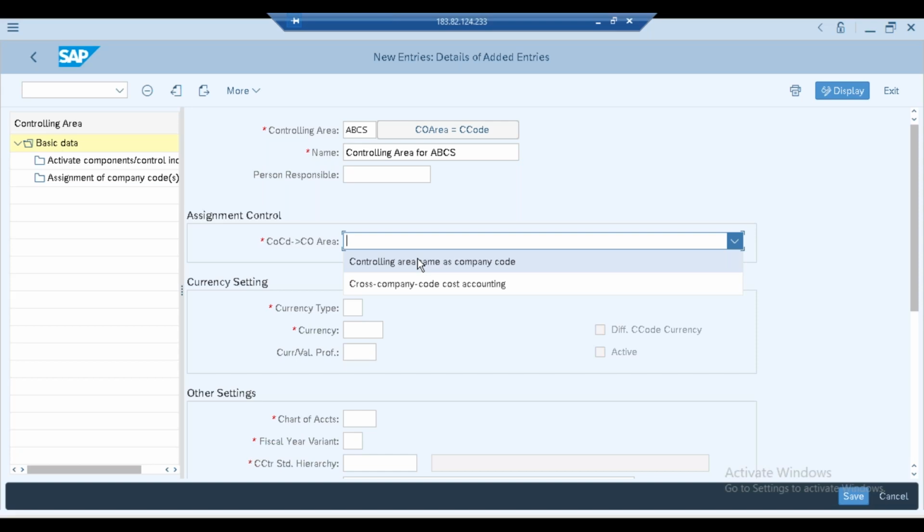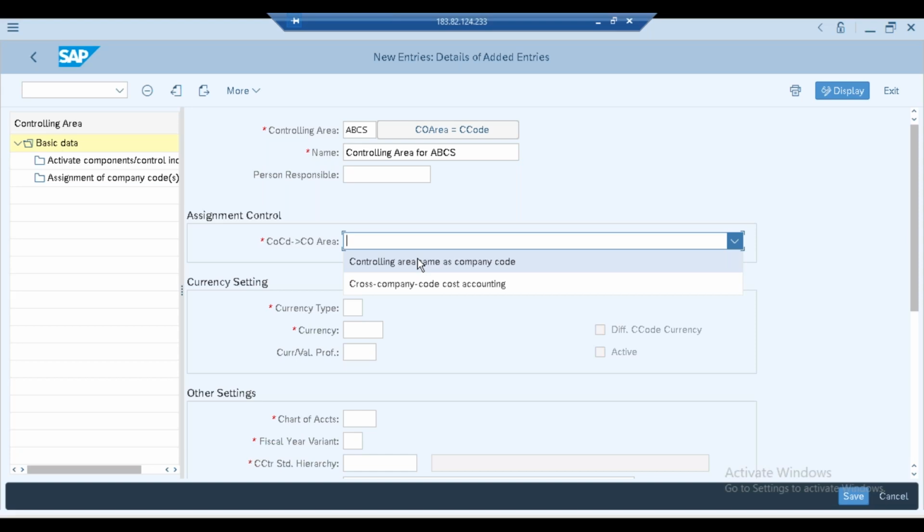Vikram, I had only one question. You said that when resources are shared, we use cross company code cost accounting. So when booking cost usually to a cost center, the cost centers are already assigned to one particular company code, right? Yes, so when you say cost centers share a resource, definitely cost centers need to be assigned to one company code. That is right. But in the example of the profit center that I gave, if you create a profit center, it can be created for multiple company codes.